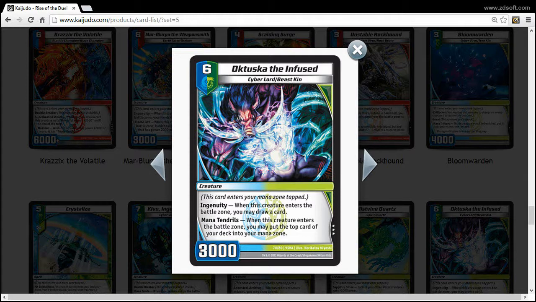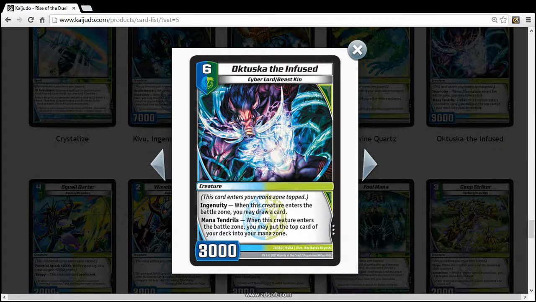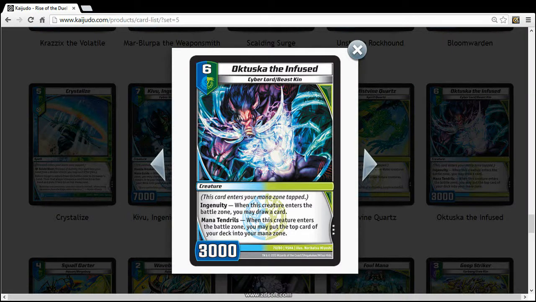I do not like the name of the other effect, Mana Tendrils. You serious? Stop doing that. Well, you're actually touching me. Stop. Tendril Grasp. No crisps. Oh, I like it though. I do like it. Octuska. I like it. Next. Moving on.